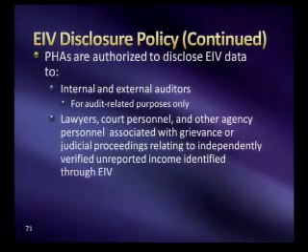Okay, and then lastly, lawyers, court personnel, and other agency personnel associated with either grievance or legal proceedings relating to independently verified information reported by EIV. What that means in plain layman's terms: if your tenant didn't report their income and now they want a grievance or they've taken you to court and they have pending litigation or a pending grievance, the people associated with the adjudication process may have access to printed hard copies of EIV information for the purposes of adjudication only.